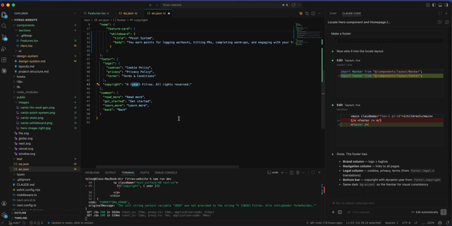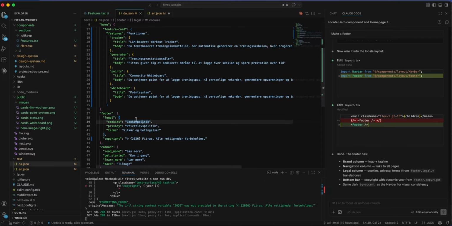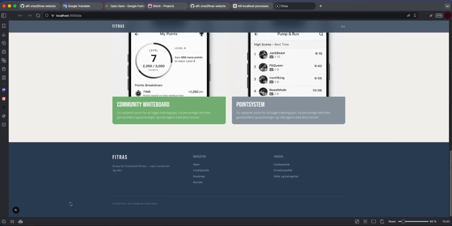So let's just keep this a year. By adding 2026 here, we might be messing something up. There is a function somewhere that picks up which year we are in and automatically updates it. Cool.